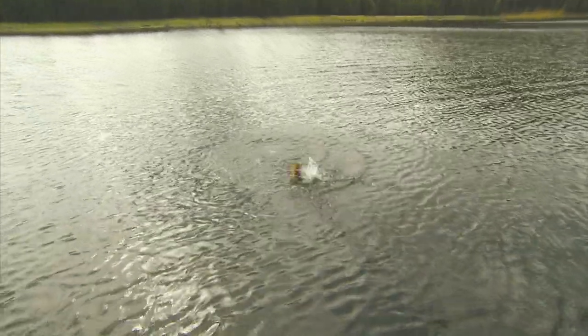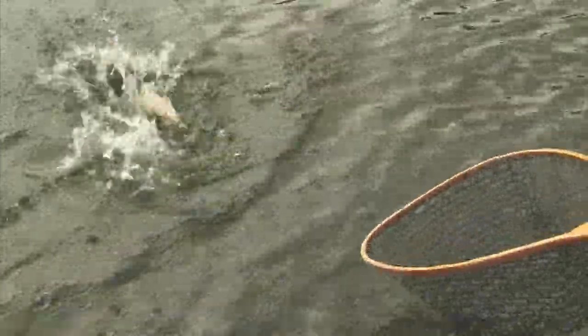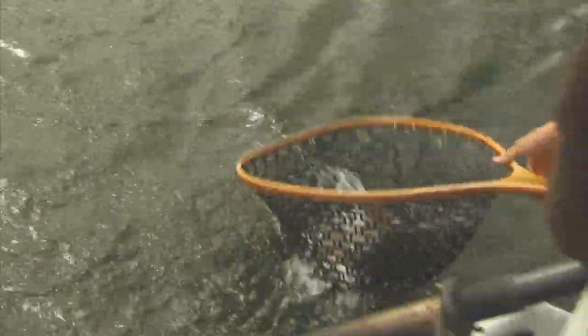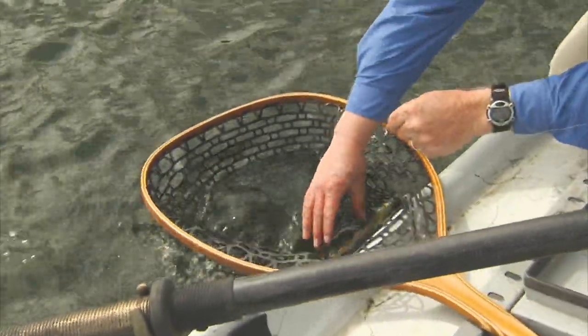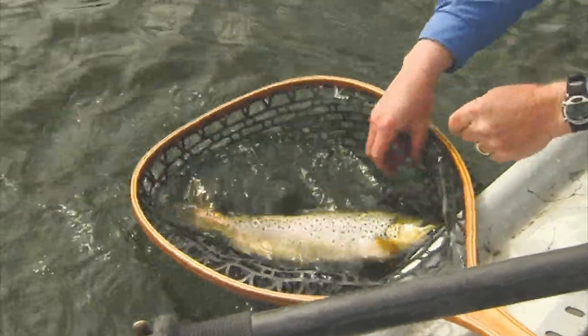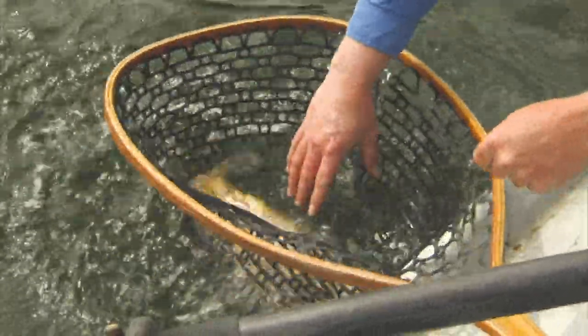Gorgeous brown trout. And again, just following Josh's recommendations about trying to read the rise, look for the open end. Oh, this is a nice fat brown. And there we go. Phil one, Hebgen nothing. Very fat, nice little female. I think it's a female. Yep, it's a female. Yeah, she's fat.